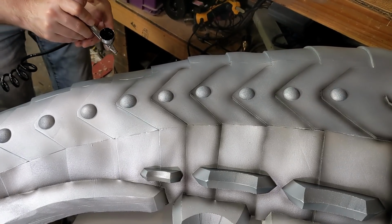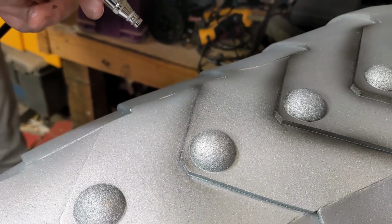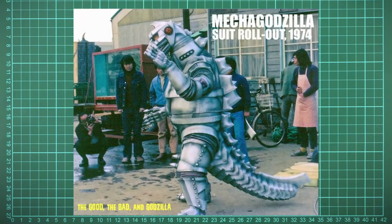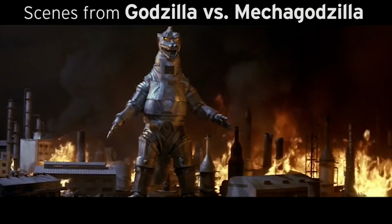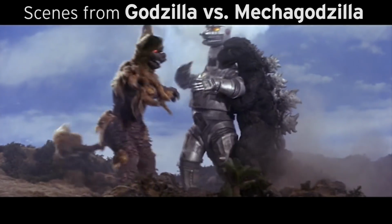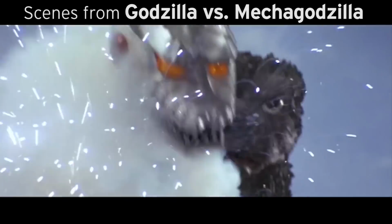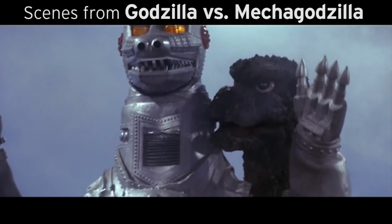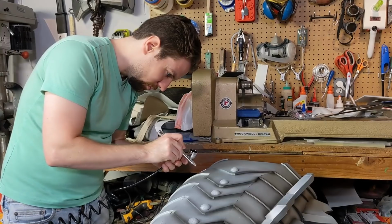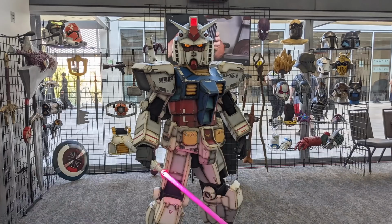Then Joe used his airbrush to darken the panel lines and kind of force the shadows, which is what they did with the original suit for the movie, because you can easily see it in the early production photos, the photos of when the suit was being revealed. But by the time production was happening, it looks like all the suit repairs and the repaints that they needed to do to the suit because of filming, you know, fighting Godzilla, well, they painted over all the airbrush work, and Mecha just kind of looks solid silver in the movie. But Joe was able to get everything airbrushed just before we started setting up for this year's SacAnime convention.